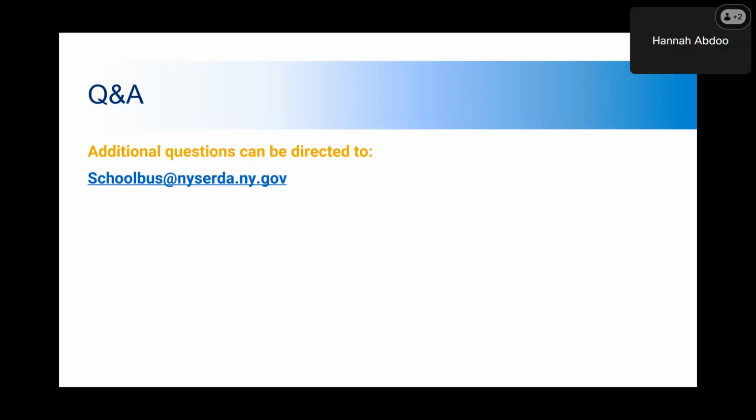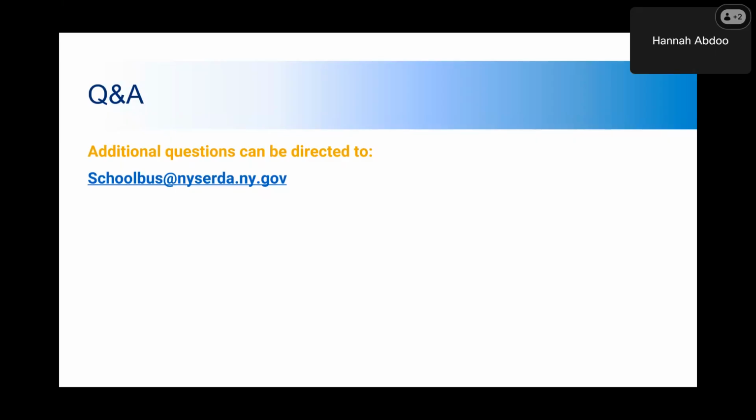Okay. Next question: it's the purchaser of record that is of interest. Can the dealer buy the equipment and be reimbursed? At this time, no, because the dealer would not be the owning entity. So for the charging voucher, the entity that is going to own the charging equipment, whether that's a third-party operator or a school district, they must be the ones to apply.